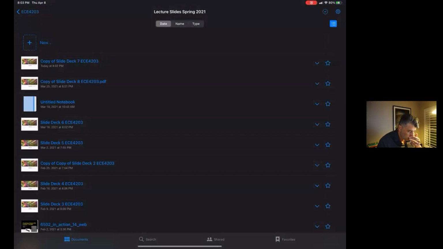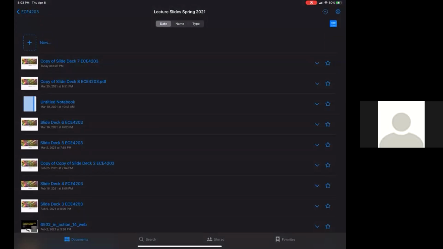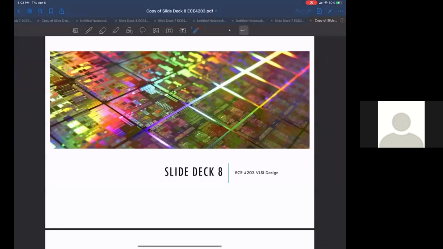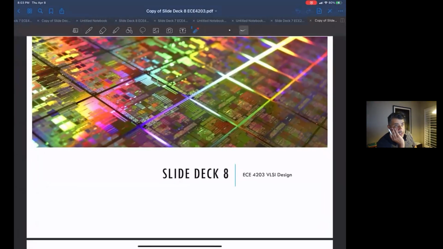So now we move on to the topic. Lecture 7 talked about noise margin. That was the first thing when we looked at the transfer curves of devices. And we just talked about delay. Now we're going to talk about the other figure of merit for a design, which is power consumption.